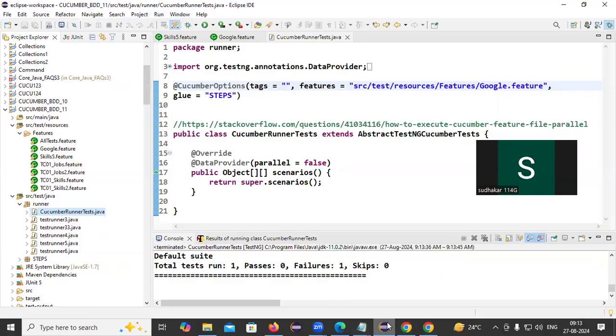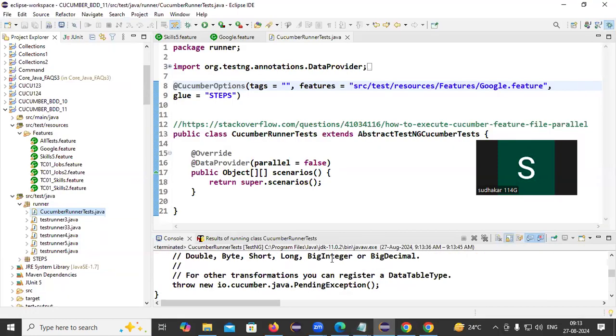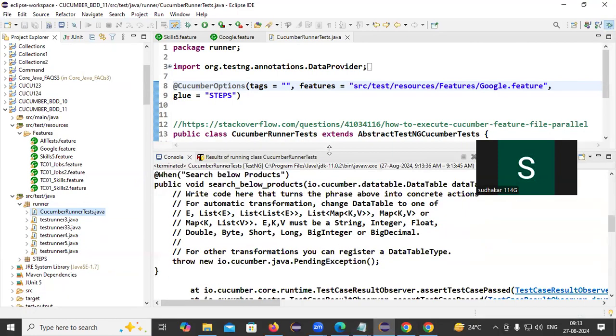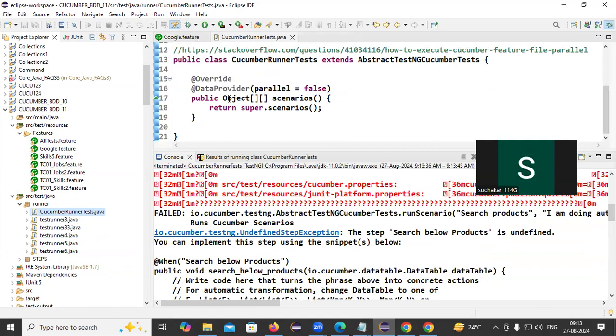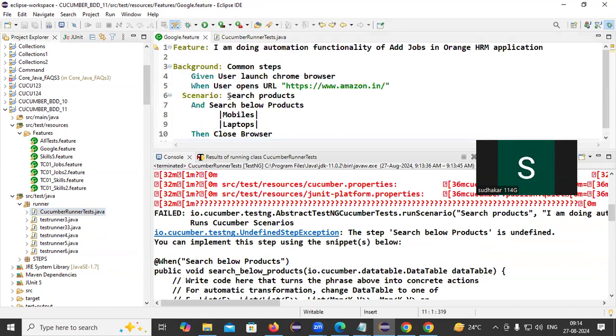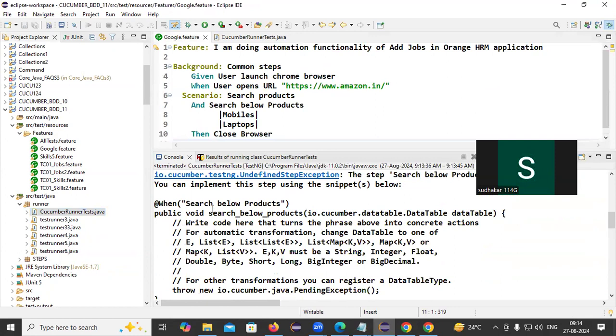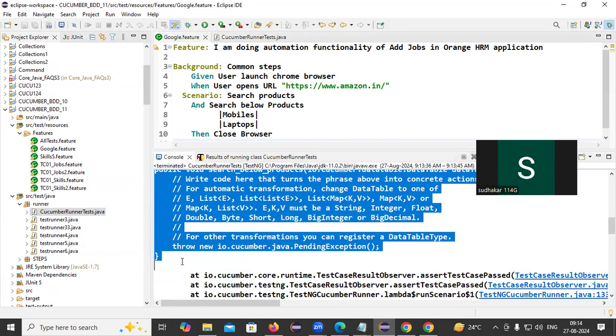Which of the lines or methods got failed? In the google.feature file, the step search below products got failed. And then close browser, this method is already there. So now I have to copy this method.